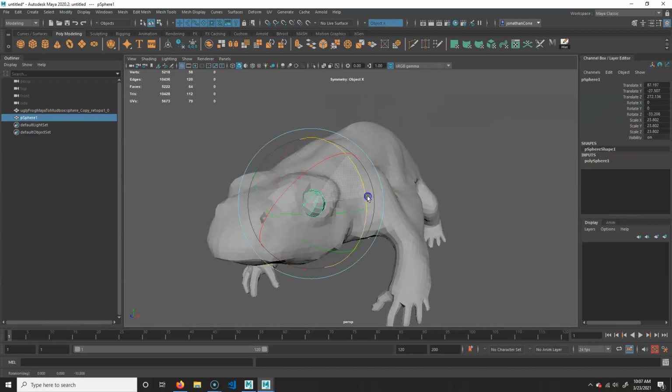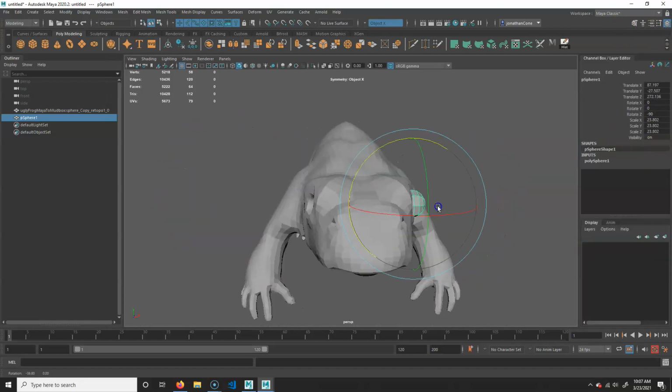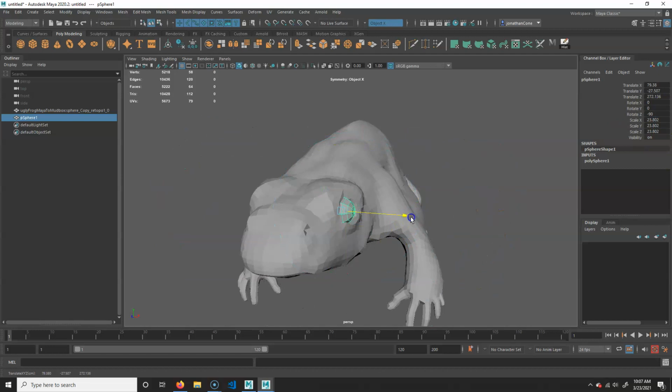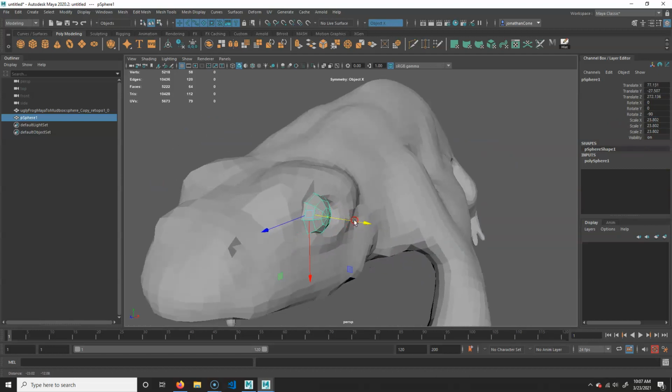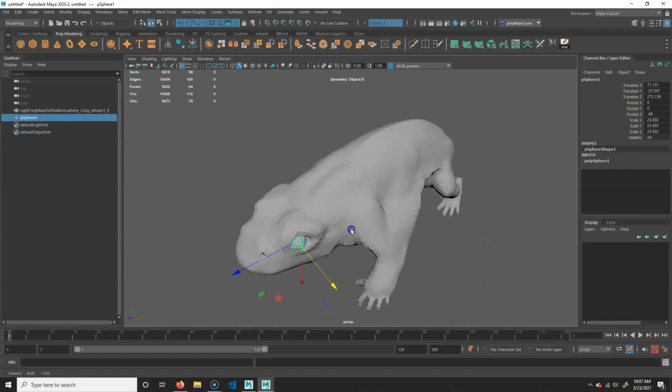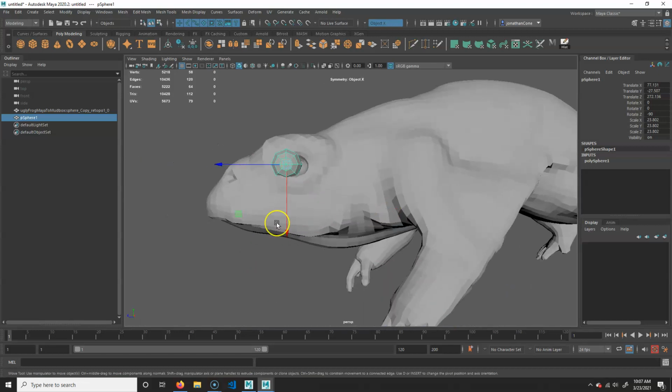I like to rotate it so that it's facing outwards. So I'm just going to do minus 90 in my channel box. If this isn't here, it's this little thing here. All right. So go something like that. And I'm just going to go ahead and put that in. That looks pretty acceptable. Actually, it doesn't. It's pretty bad.